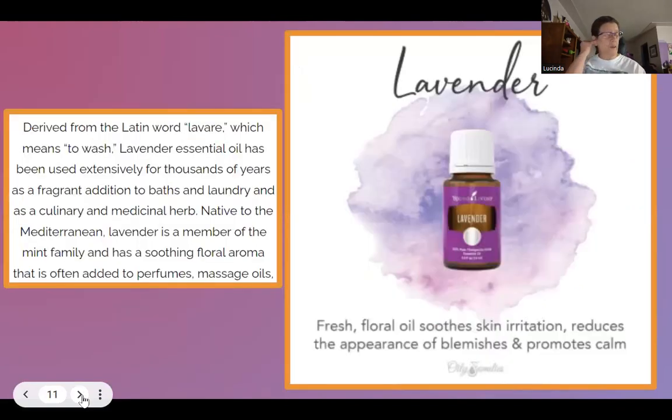Another oil that's a very versatile oil that comes in both regular size bottles and the Vitality line is lavender. Lavender is one of my favorites. It's so versatile. And this is what real lavender smells like. Unlike some other lavender oils that are out there or lavender products, that's not the real scent of lavender. So when I started, I first smelled the oil and I'm like, well, that's not what it smells like from a competitor company. But it is.